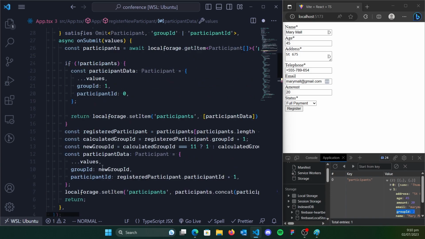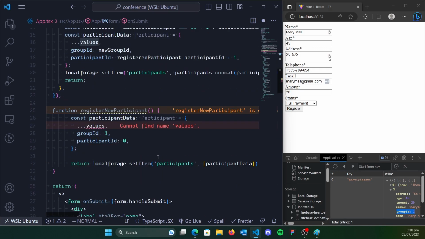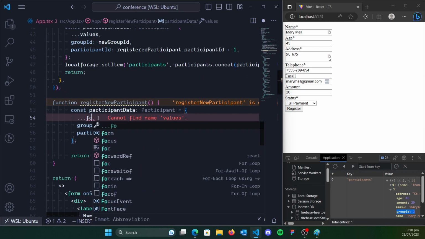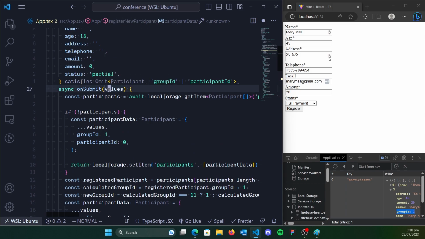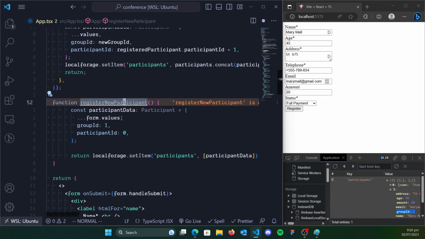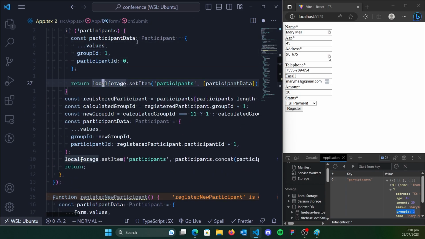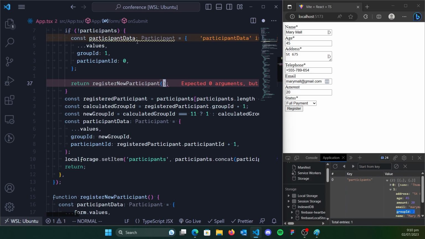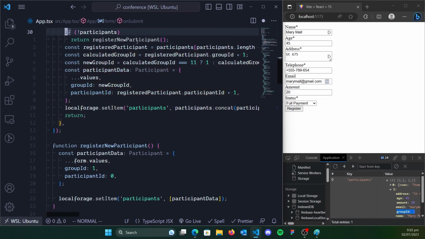Now, for the values over here, we can do a couple of things. We can pass the values inside to this function, or we can simply use form.values, which is the exact same thing that is also passed in here. So it's not necessary for us to actually pass the values over here. And in this case, we can actually ignore the return value. Then we bring that over here, paste that in, clear all that, and clean up our code a little bit.